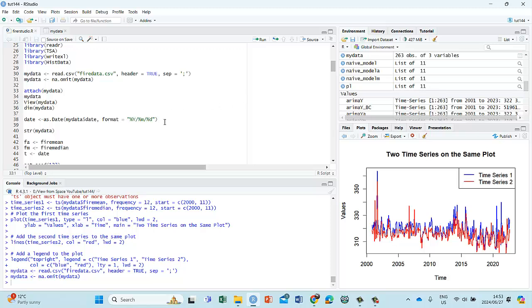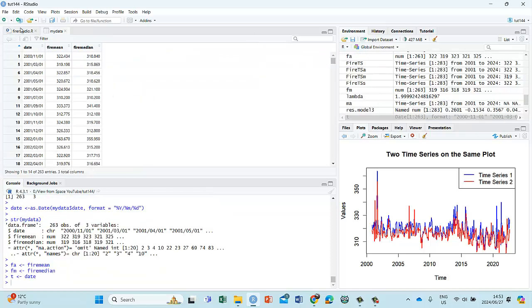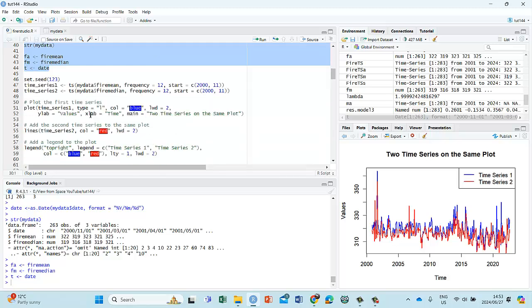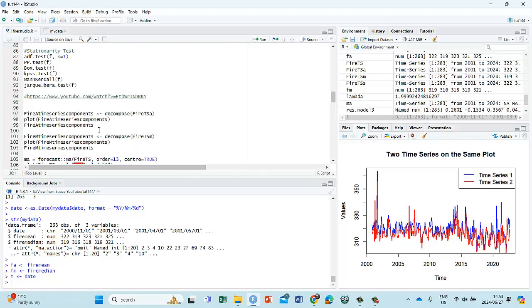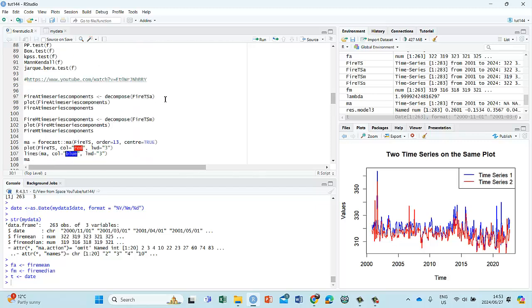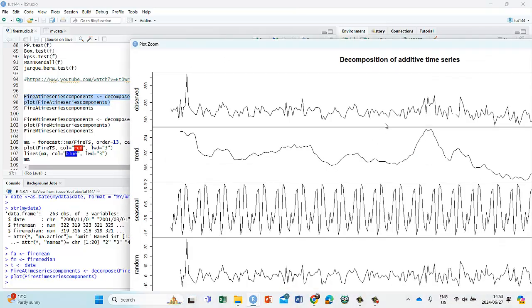Okay, so let's run it again. I'm just going to quickly do all these things just to make sure that I've covered everything. Okay, there we go, the values. Let's leave these, and I'm going to go to this. So let's quickly have a look and see the differences. There's my decomposition of the mean.